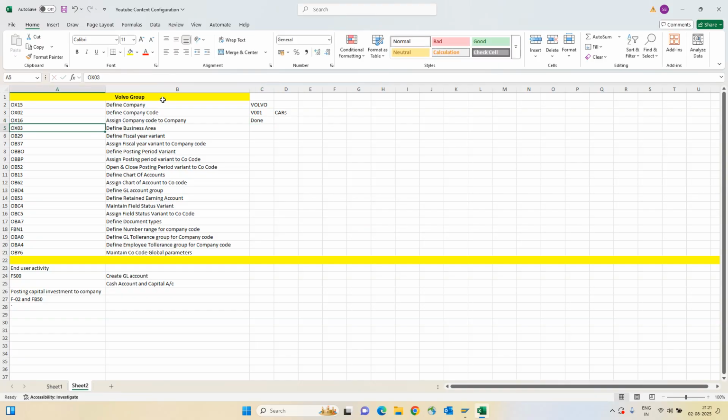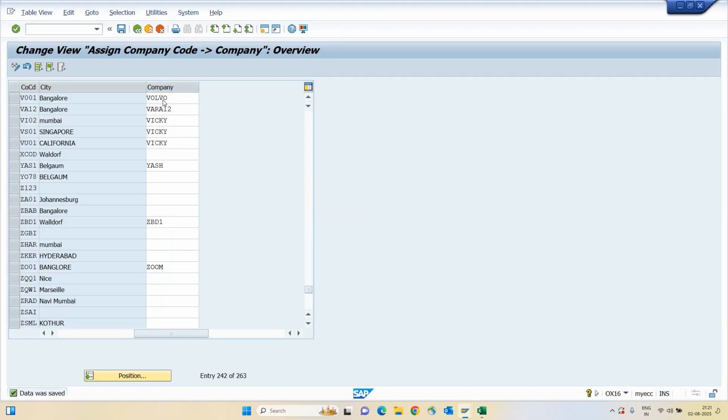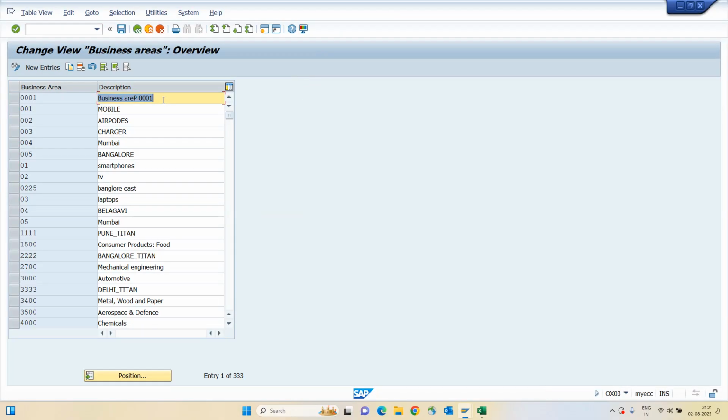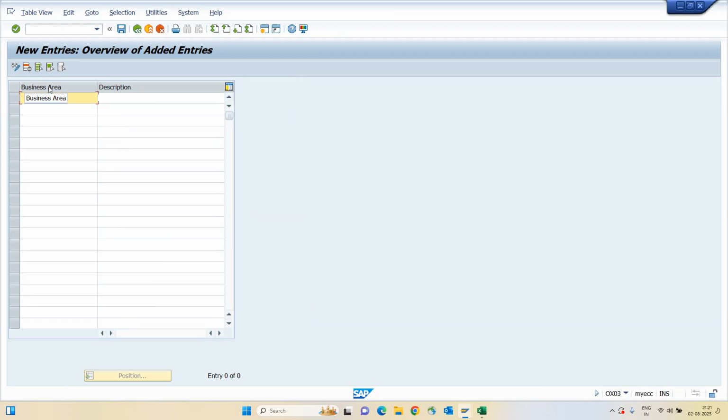The next step is we have to define the business area, which is again used for reporting purposes. So I'm going to define one or two business areas. So go to OX02, click on the new entry, and enter the business area as V100, which is the Bangalore business area for Volvo, and V200, which is, let's say, the Pune business area for Volvo.